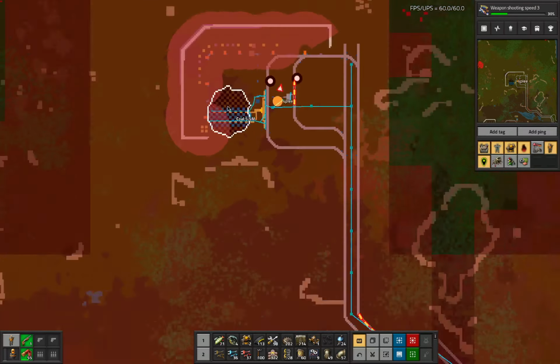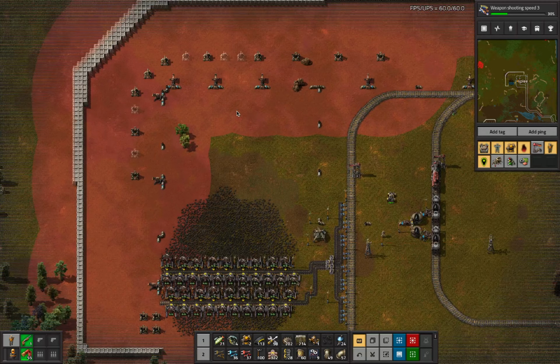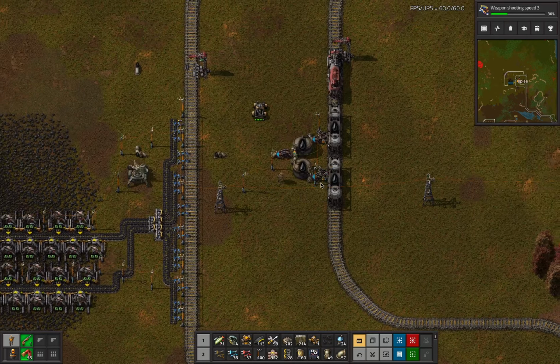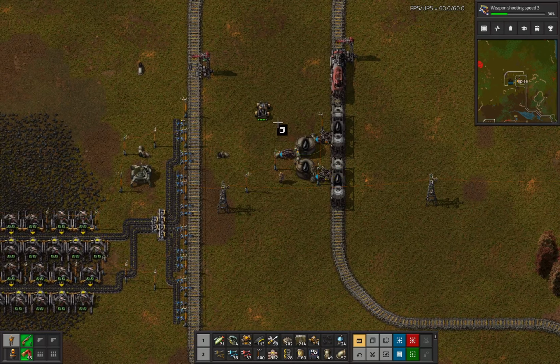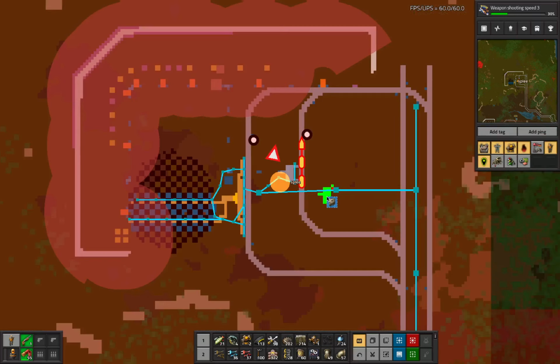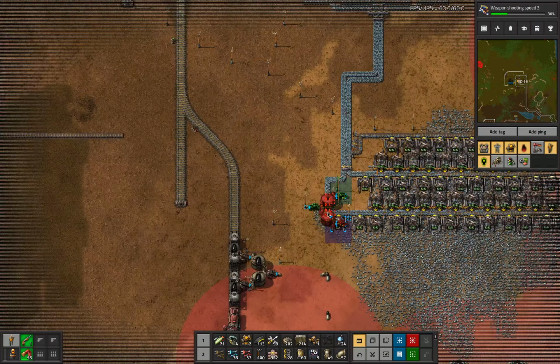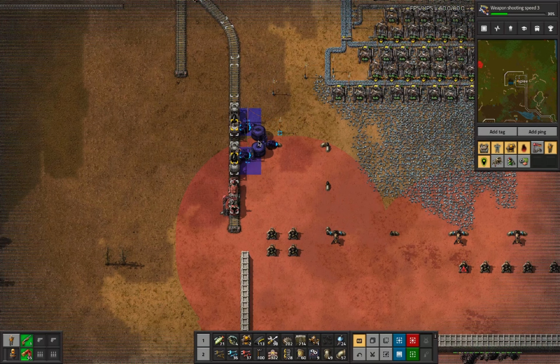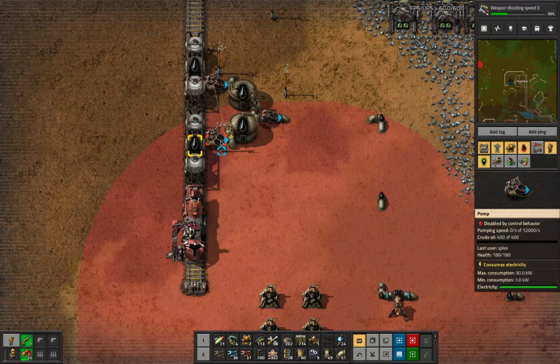I have a coal outpost. That's how our outposting is going to work. Did I do? I did do, yes. Now what I want is I actually want this pattern here too. I don't know if I can paste wires like this. I can, good.